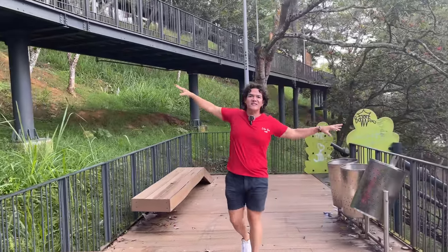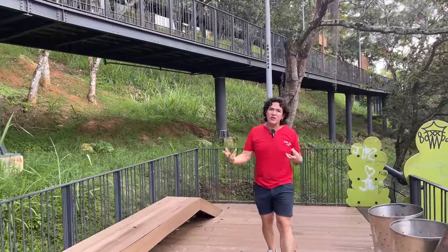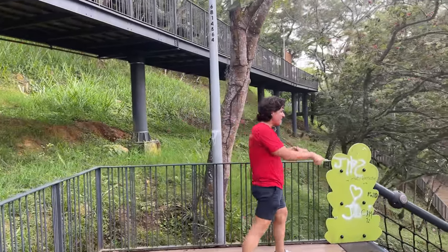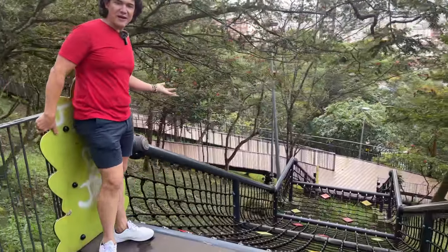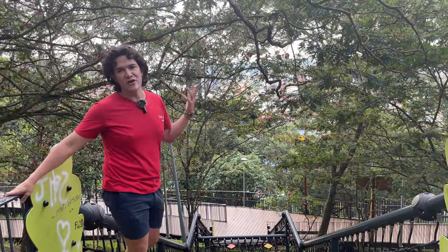As you can see, there are bridges all around. This area is very steep and I think it's really good use of the land. Also, you can see here towards this side, walkways as well for kids. I don't think I can do it — I cannot go there because it's made for kids. I'm not a kid anymore.